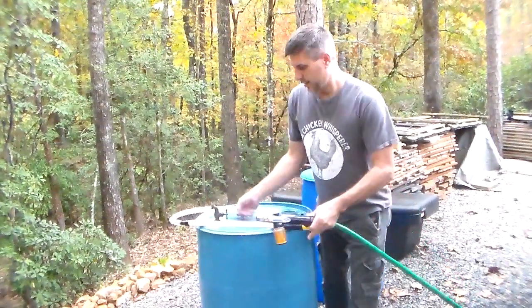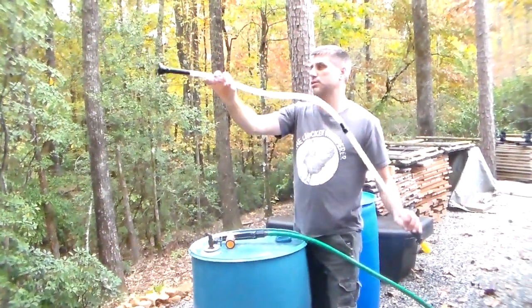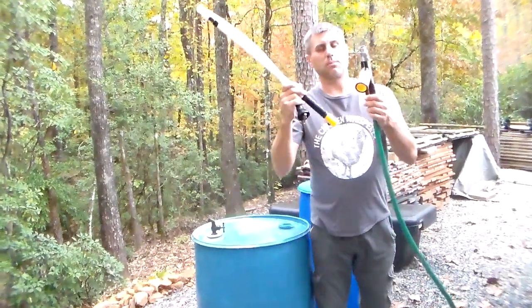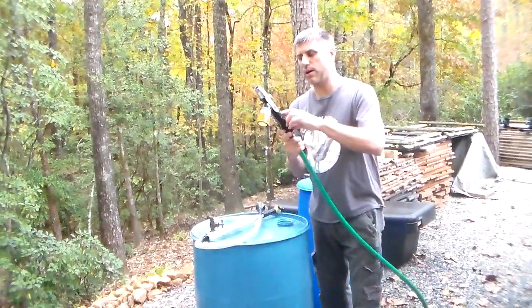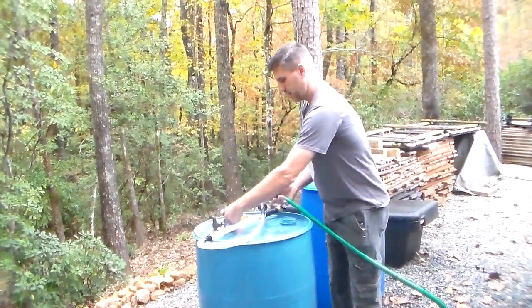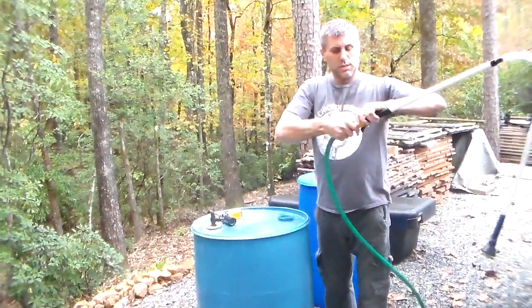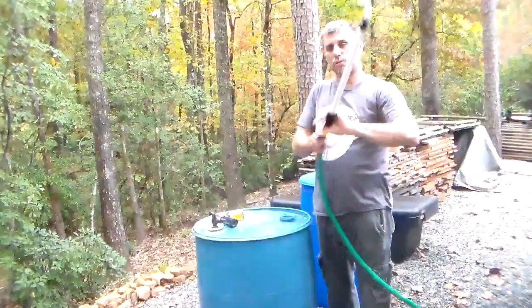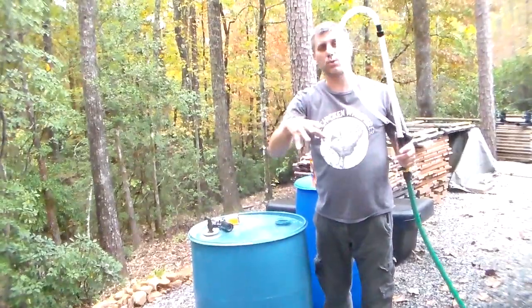I'm going to clean these out. I don't even know who makes this, but I'm sure if you need it you could look on Amazon or wherever to find one. Basically you screw it on your hose. I have found it much more powerful if you hook it right to the hose and not through this contraption here. It's designed so you can clean a lot of things you can't get your hose into. You can definitely use these on the 275-gallon totes, but I've found that on the 275-gallon totes I can pretty much put my hand in there and manipulate a hose to get all the corners.